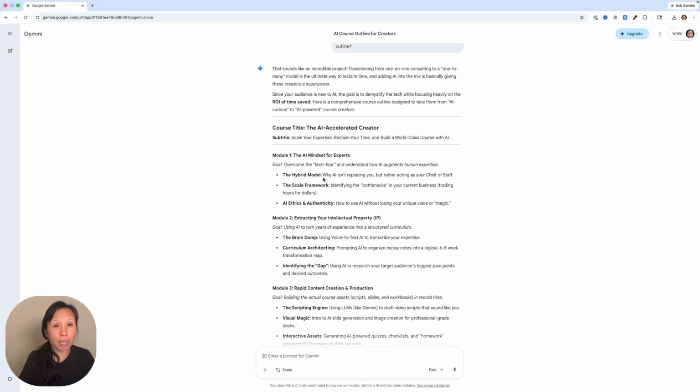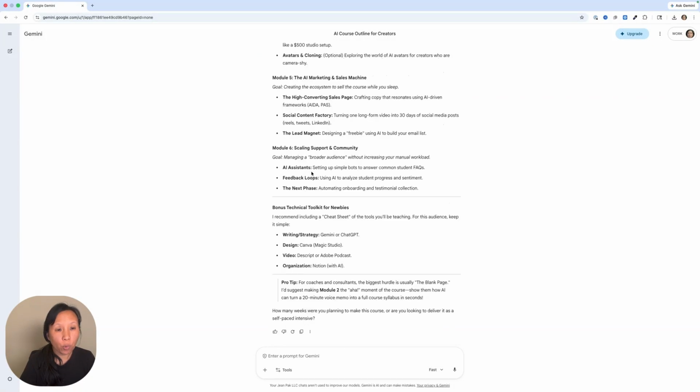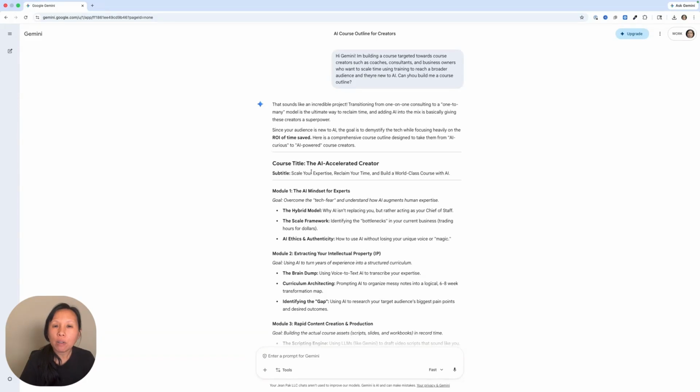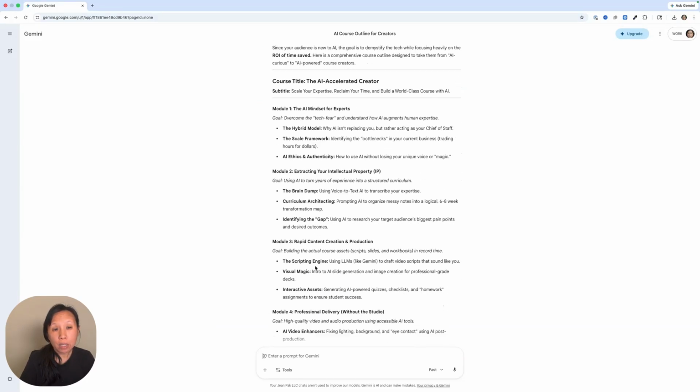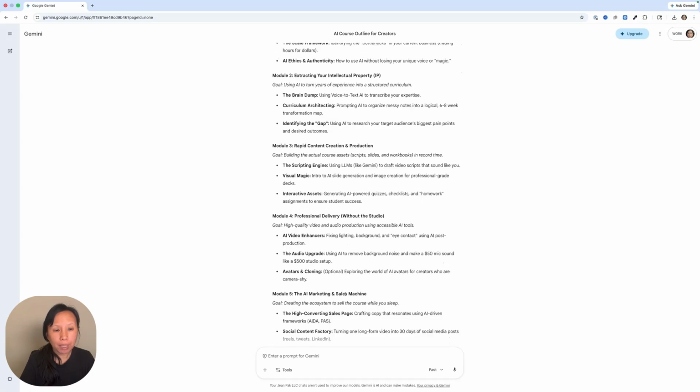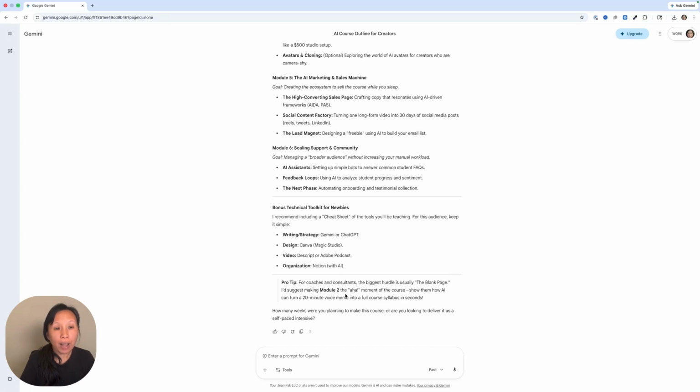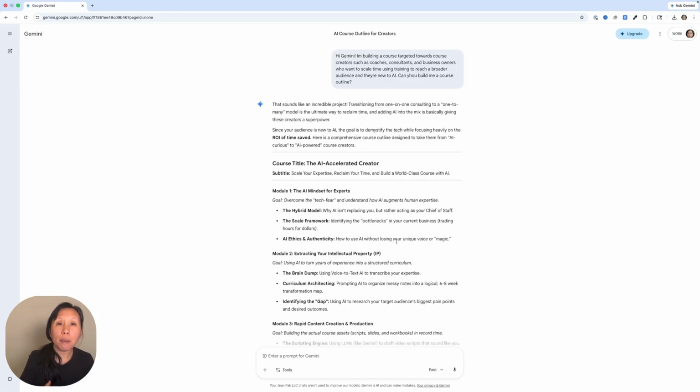Now they've given me a course outline, a structure for 6 modules. Now I don't know if I'm going to go with 6 modules for my first course. I want to go for a mini course and these specific topics. Then I'm going to refine this, ask Gemini about some of the topics that I wanted to talk about, but I didn't tell AI that.